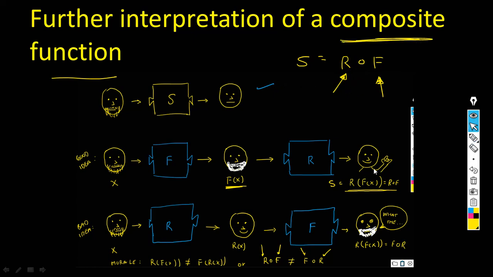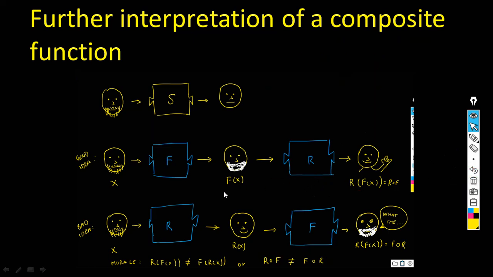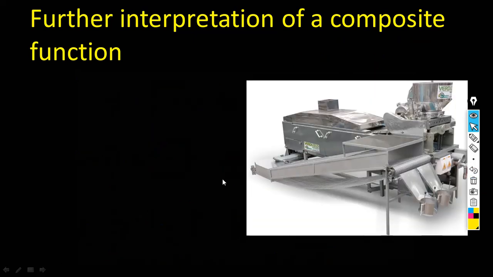And one final example of interpretation. When we make tortillas, okay, I assume you have seen this machine in las tortillerías. So this is a complex machine, right? And basically what this machine does is it takes some input in here at this point, which is some mass. Okay, the people put some mass in here, and as an output, after all the process is done, you're gonna end up with some tortilla in here. This is the final output.